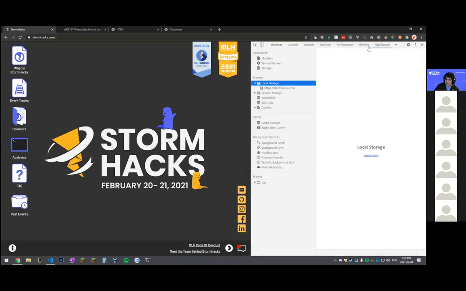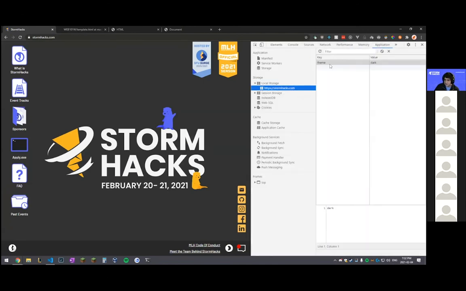And in the debugging tools, we can see I store this key value pair, theme dark. So I actually store this in local storage. And so it's stored anytime you access this website, https stormhacks.com, it will remember that I want dark mode. And so every time my app opens up, the first thing it does when this app renders is it looks at my local storage and it says, does that key exist? If it does, what's its value?